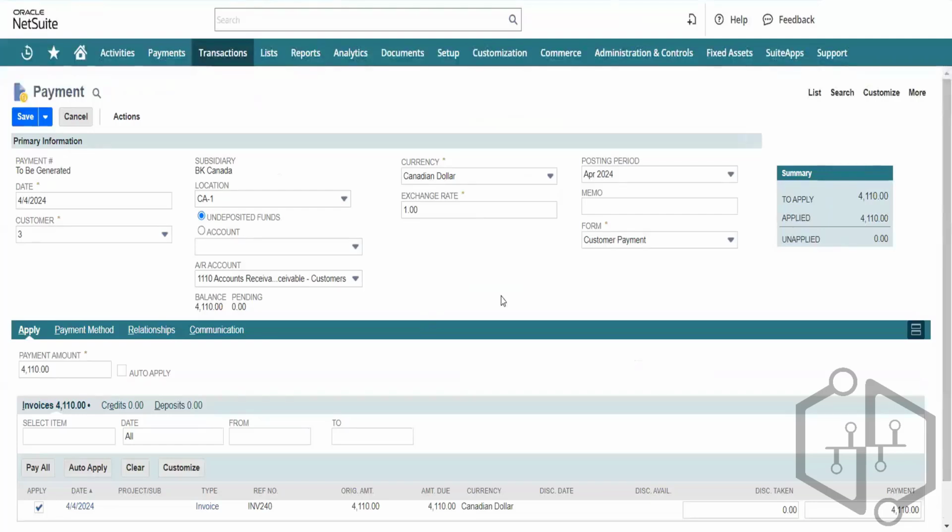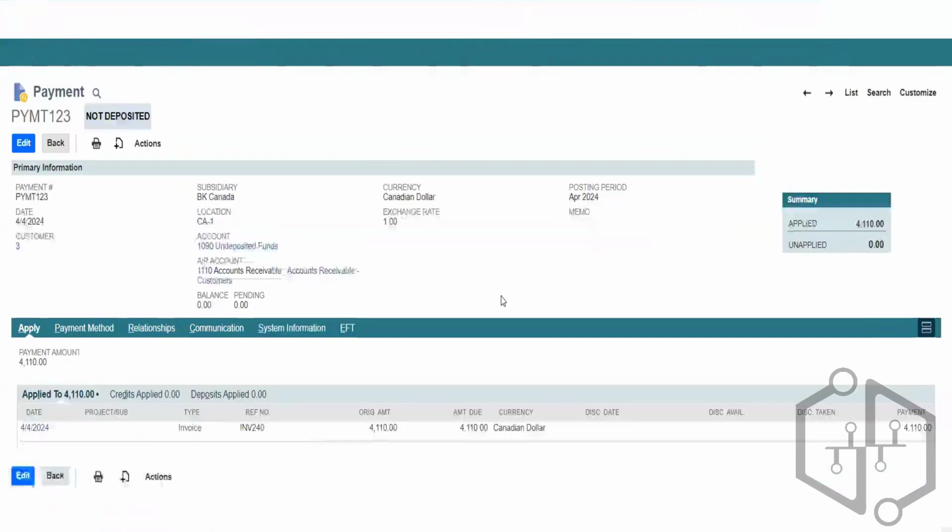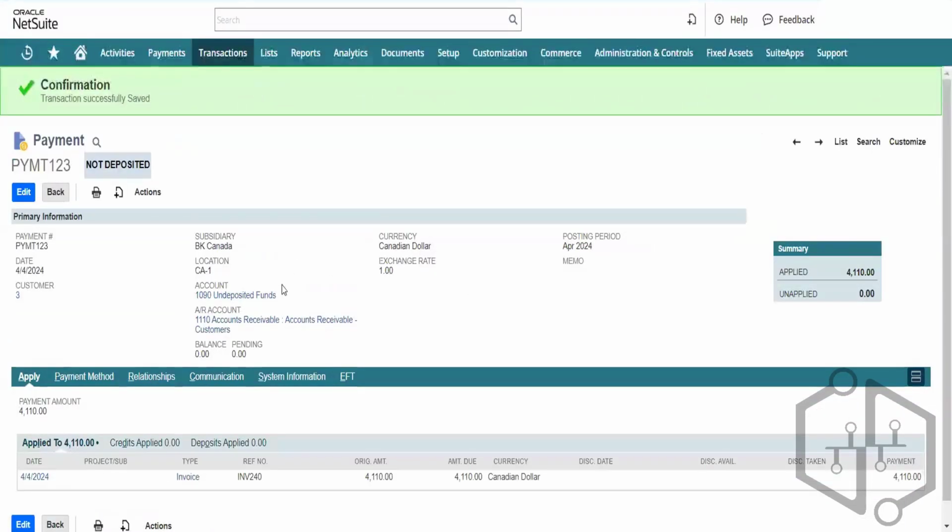So we are accepting the payment right now. This is called a payment. Outside of NetSuite, probably the customer made a payment through a check or through net banking, and you can show that in your bank. Once that payment is made outside of NetSuite, you have to record the same payment in NetSuite as well, right? So you just do an accept customer payment over here, and that can be done, right?